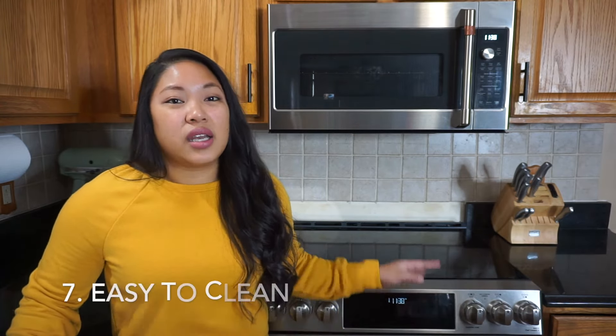My number one con and my biggest pet peeve right now is the fact that the top oven door is lopsided. I didn't notice if it was like this when they installed it or if it just happened over time. The top door is lopsided, and it's only noticeable when you're really staring hard. My husband Frank tried to take a look at it and see if it was just sitting incorrectly or if something was stuck in there causing it to look lopsided, but nothing visible. So we're going to have to call GE and see what to do about that.